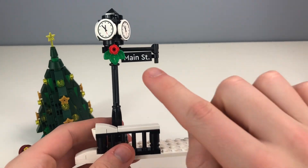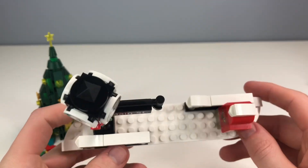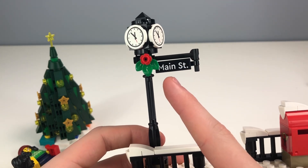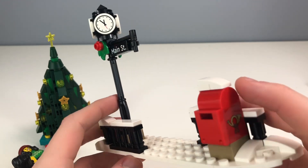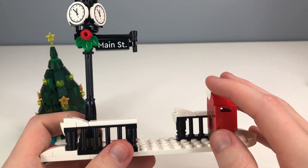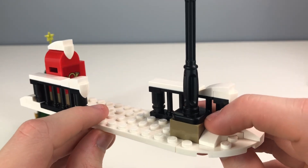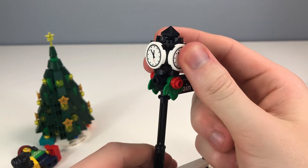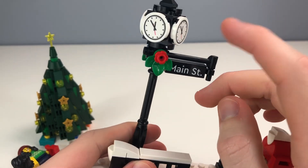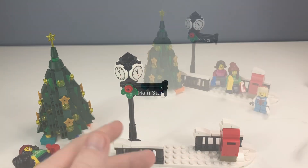On to the main build — and I mean 'main' because it's Main Street, yeah, terrible joke. The main centerpiece of this bag is a little strip with a clock on a lamppost, with a 'Main Street' sticker that shows up a lot throughout the set. There's also a little mailbox with some snow coming off the top, which looks really nice. The clock build on the lamppost is elevated by a two-by-two dark tan brick, with the same clock print on each side, plus some holly. The bar piece used here makes it look like an actual lamppost.